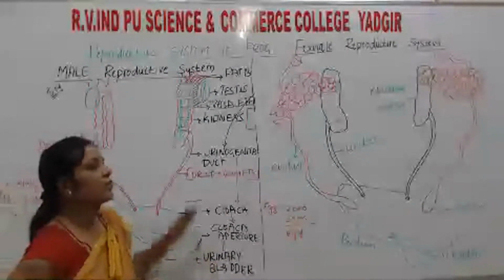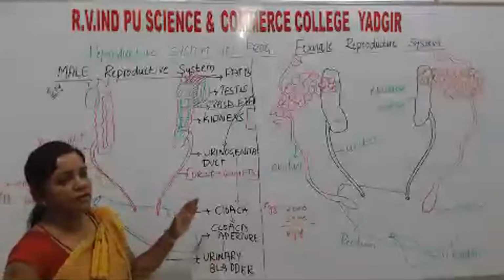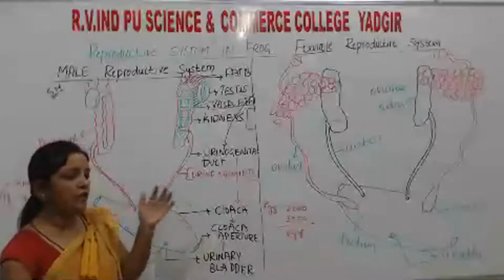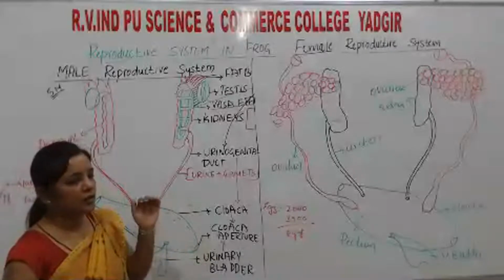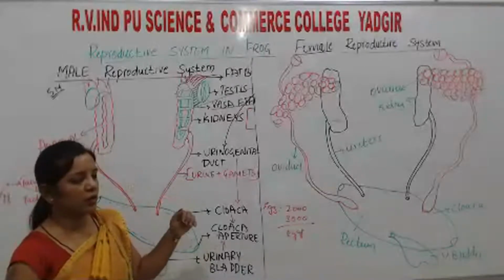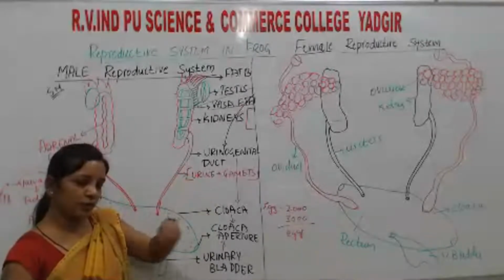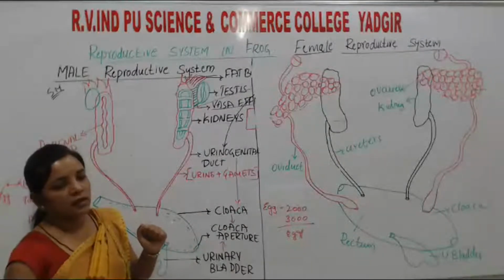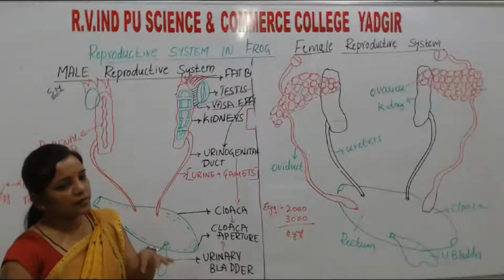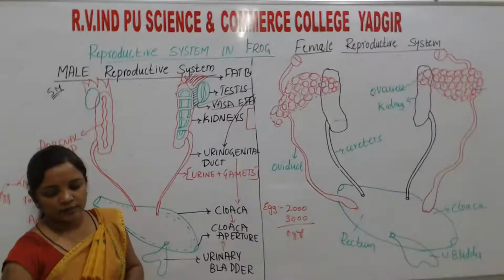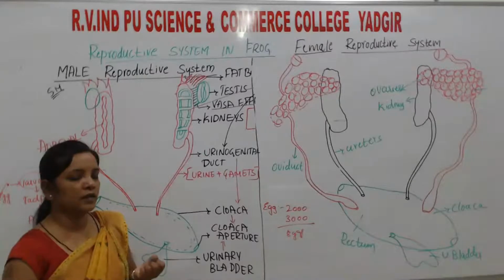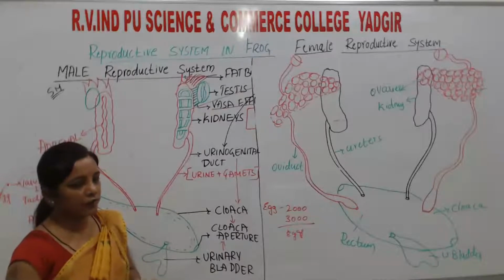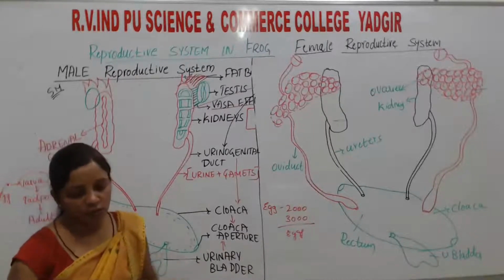And very important, the frog will go for summer sleep and winter sleep. Extreme hot they cannot tolerate. Extreme cold also they cannot tolerate. So during the summer, extreme hot, they will go for sleep in burrows, in the soil. So that is aestivation. Winter sleep is called hibernation. Then the skin of the frog can change color according to the background. So that is camouflage, usually people call it mimicry, camouflage.